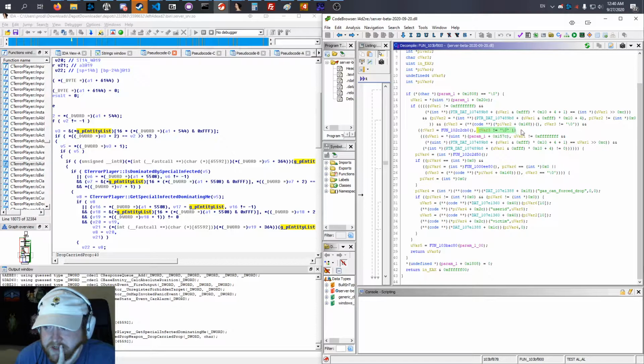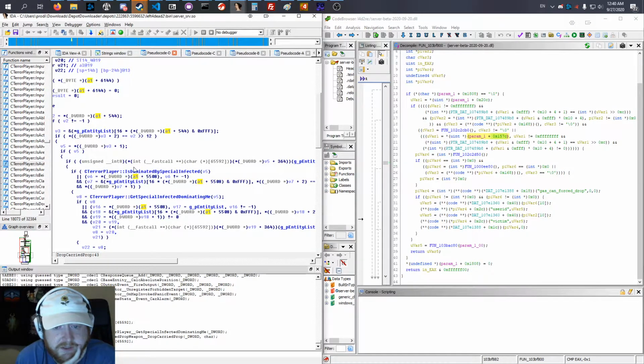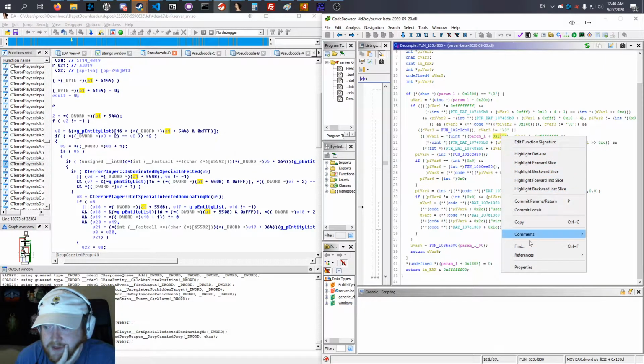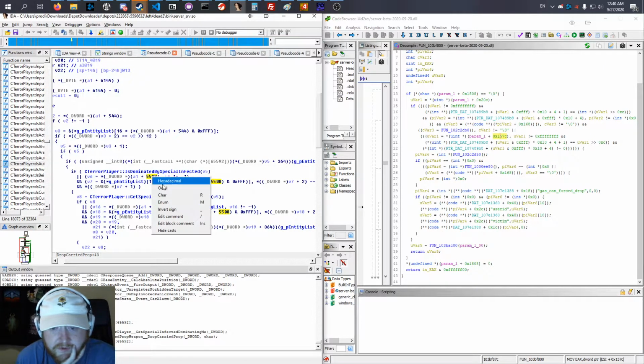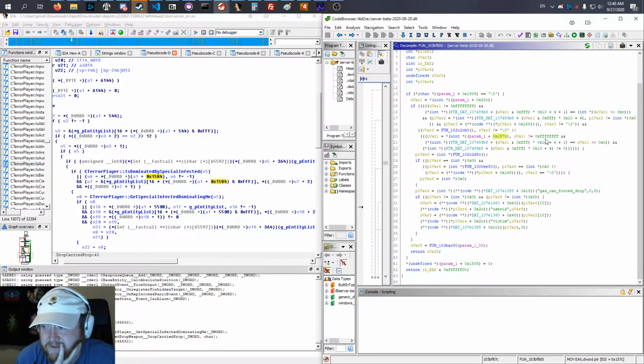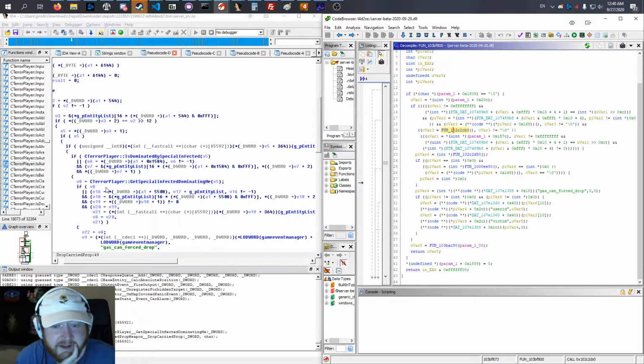And then here it's checking the result with 0. Okay, so this is checking the result with 0 here as well. And then param1, which is a1, plus 157C. I can swap this one over to hex over here. 1584, these look kind of similar, checking something. I'm gonna guess it's this function. Yeah, or get special infected dominating me. Oh, both of those sound good. Whatever, I'm sure they're both reasonably good functions.